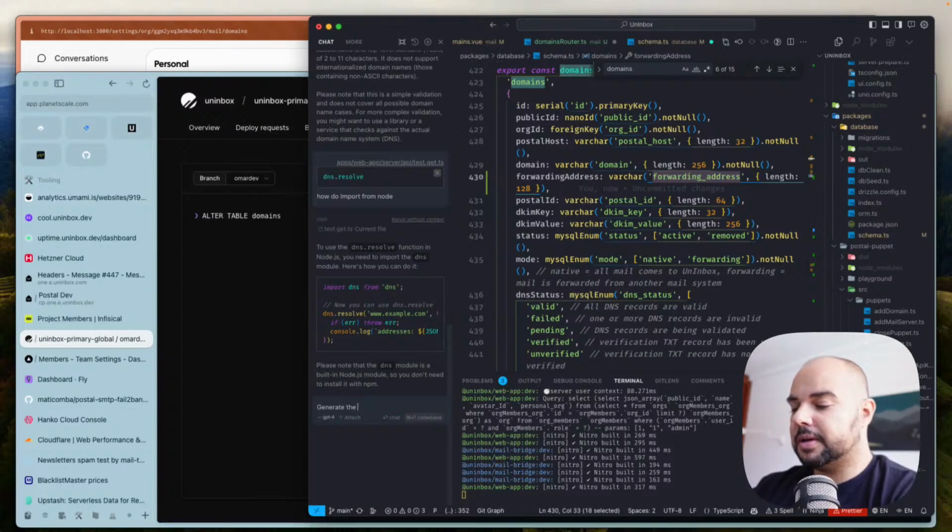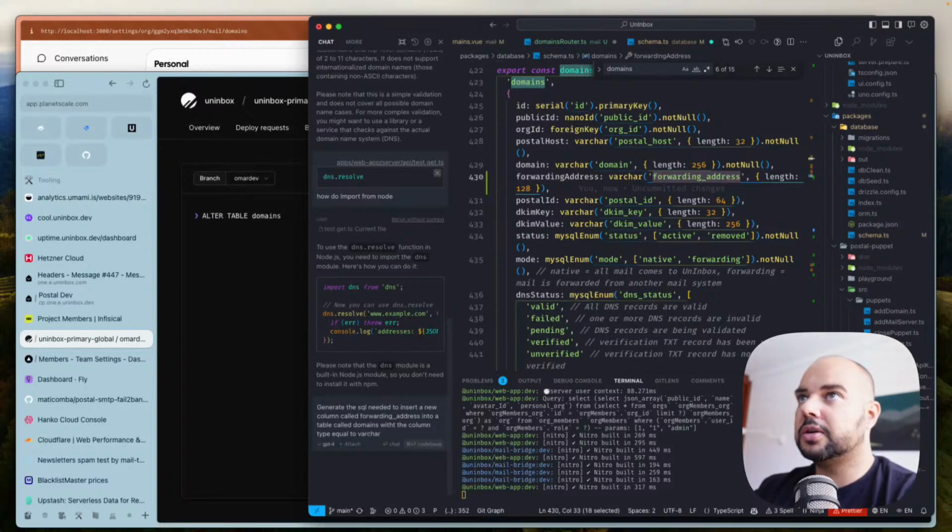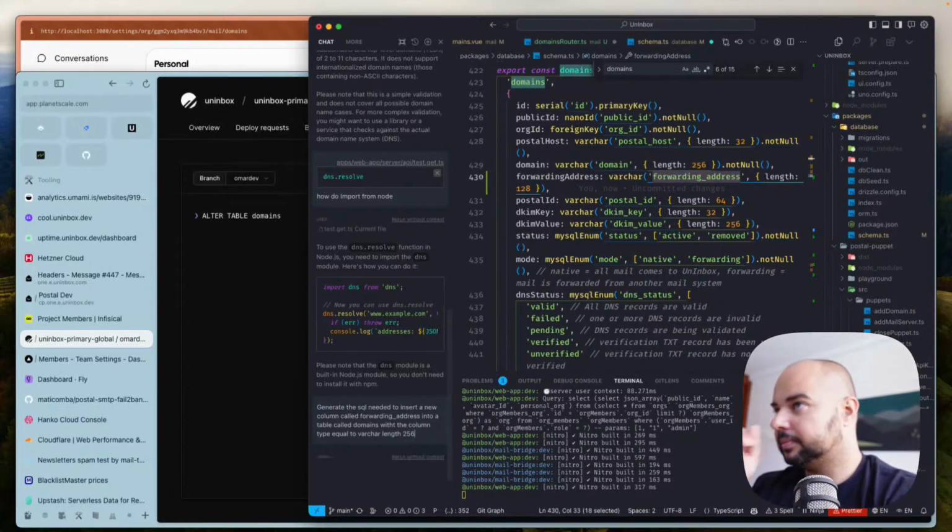Generate the SQL needed to insert a new column called forwarding address into a table called domains with the column type equal to varchar length 256.